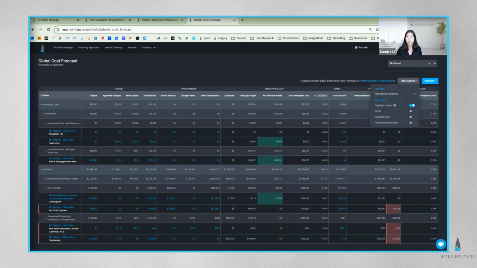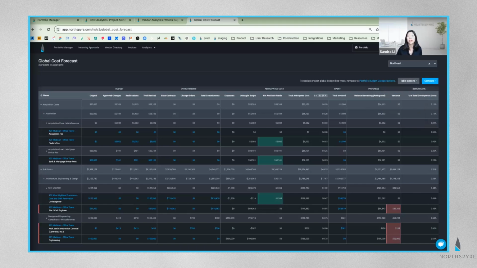We've also added smart table options, like being able to highlight cells with available funds or overruns that you'll see here in red. We've also added a benchmark column so that you can see what percentage each budget line is of your total development costs. This allows for more accuracy when drilling down into specific budget lines for comparison, as you can leave out those big variable costs such as cost acquisitions and more.